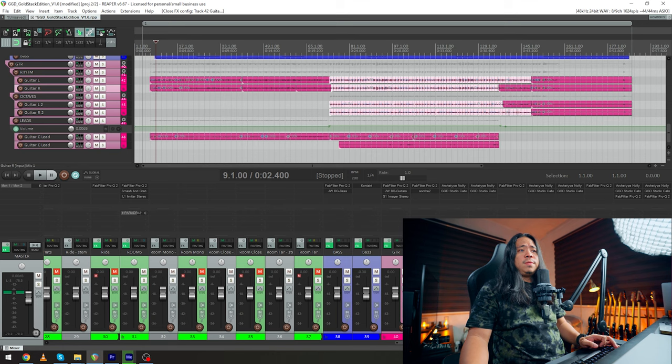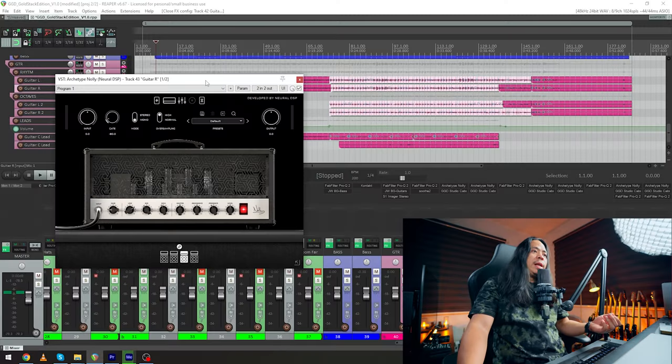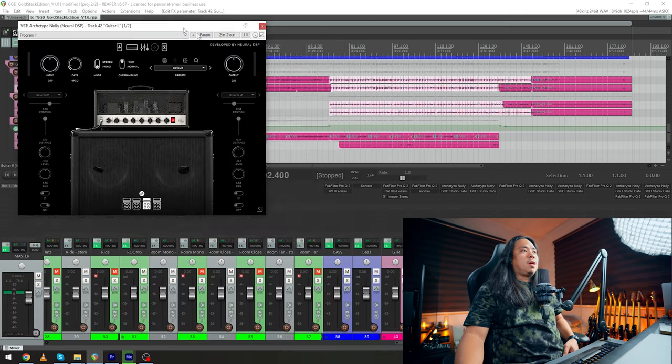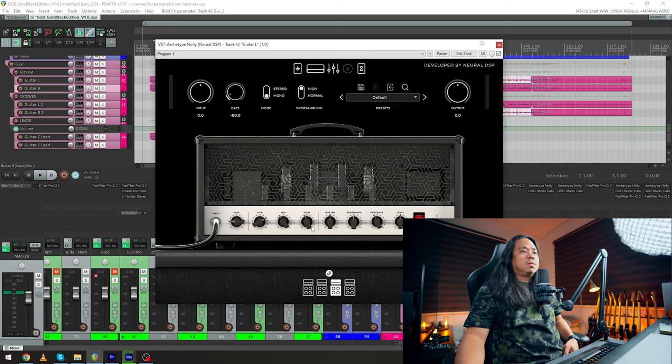So I have used the Archetype Nolly. This is my go-to plugin every time I make something. That doesn't mean that I always use this, but I like the 5150 emulation of this amp. Sounds really close to the real amp. I own the real one, but you know, it's easier to control when you're in a plugin, so I prefer using a plugin. All right, so the current setting is I turned off the cab on Archetype Nolly, and I'm not using any effects. I loaded it from default and then dialed it in to my liking. Low gain, so this is how my rhythm guitar sounds.